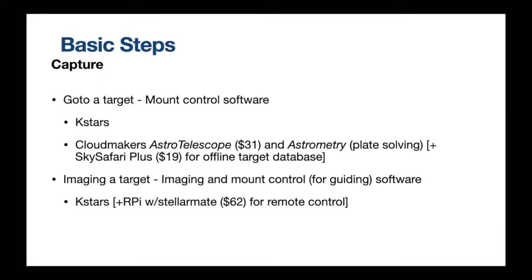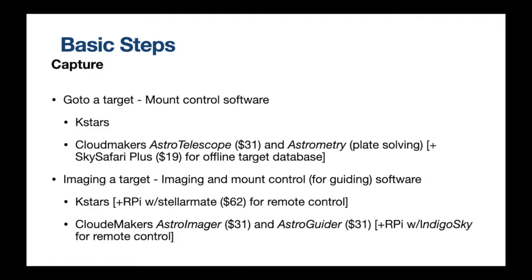But you can get, for example, Nigel has a Ritchey-Chrétien, and he needs a good alignment, so he uses K-stars to help him align, whereas my scope is a short focal length, so I don't worry about it too much.